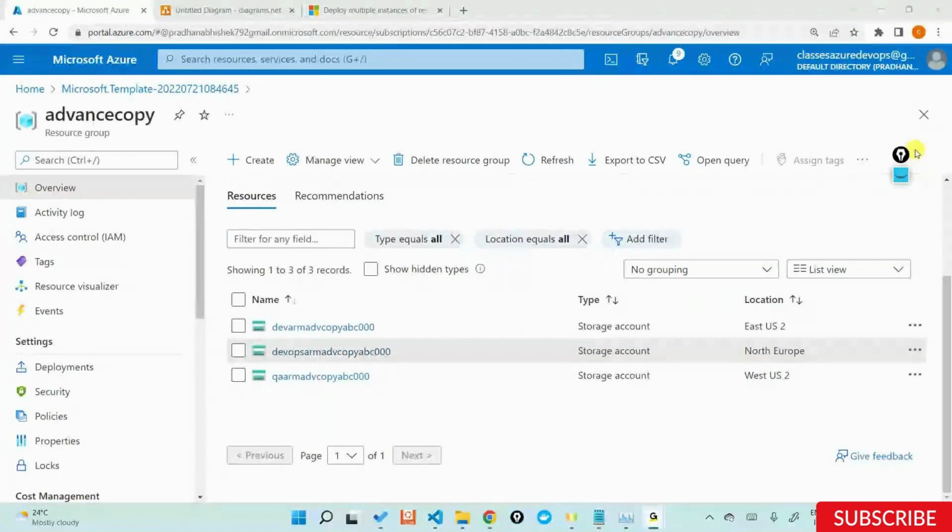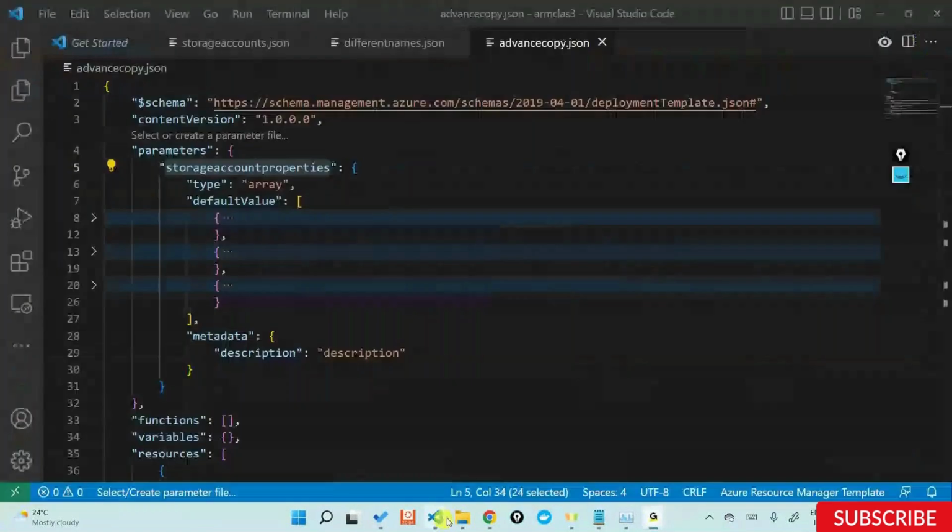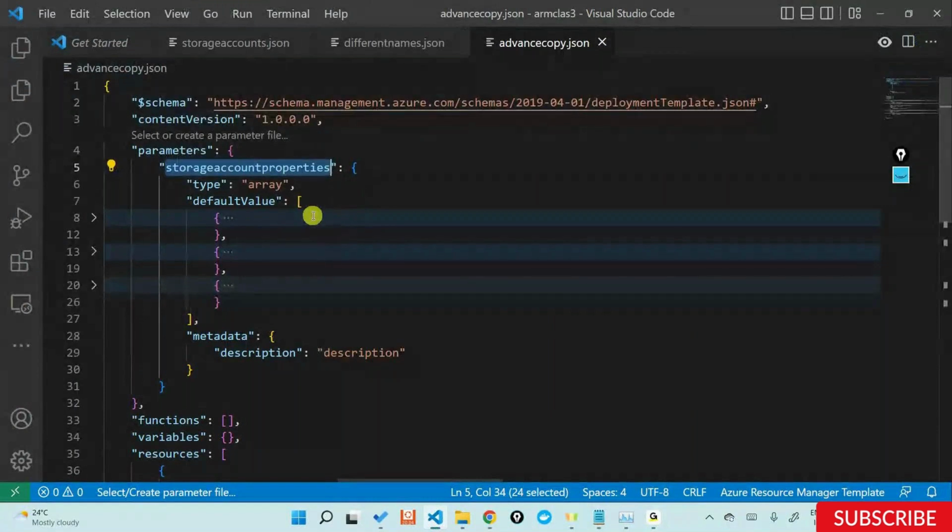In the script, what is the difference between the JSON and ARM? Actually, these type of parameters you have used in that JSON. See, ARM is a different language. Now, ARM is a language that uses JSON underneath. This is simply JSON, but not a pure JSON language. They have clubbed it with their own syntaxes, and we are calling it Azure Resource Manager template, which primarily runs on JSON.